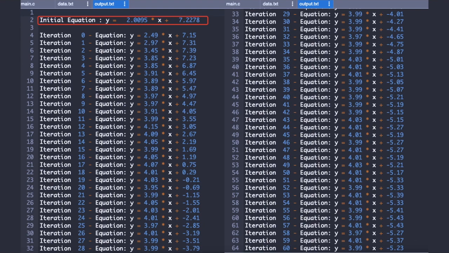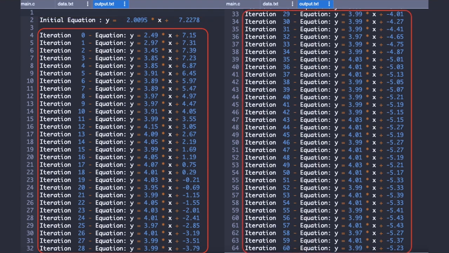Each point is used to adjust the slope and y-intercept of the current line equation. At the end of the iteration, the updated equation is shown in the output.txt. You can see that the slope and y-intercept values are changing incrementally throughout 1000 iterations.